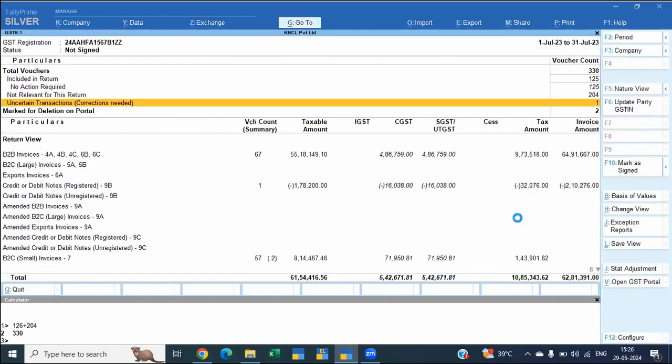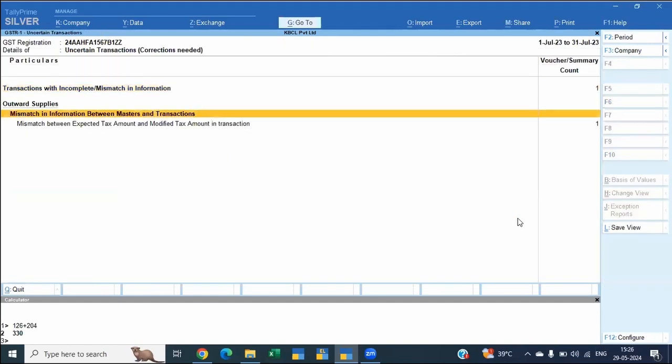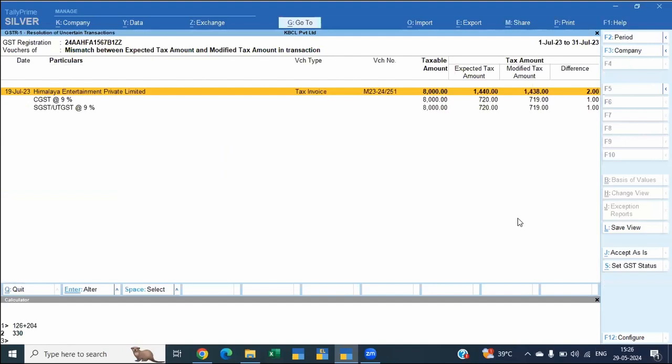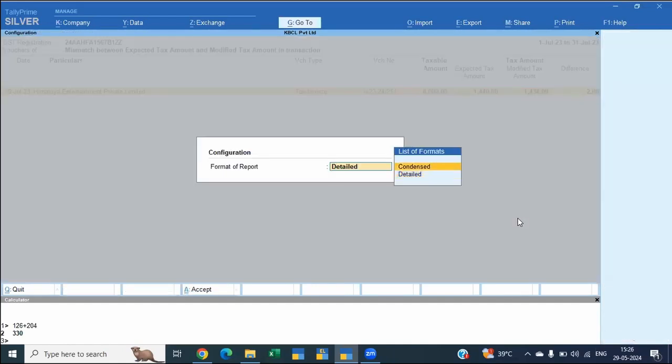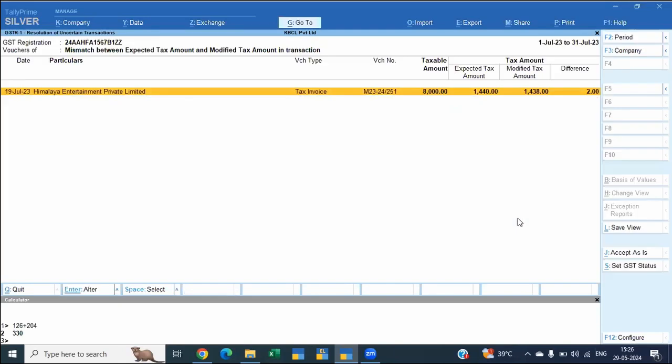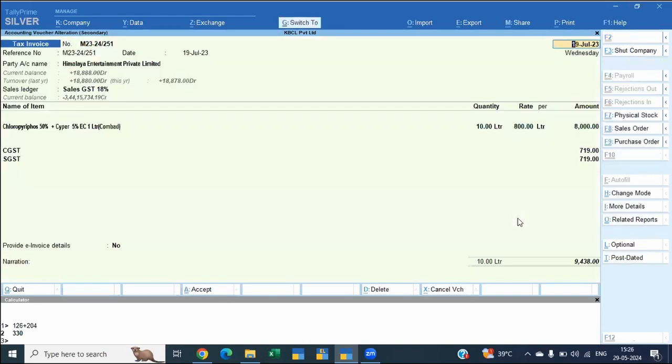So here it's showing me uncertain transaction. Now you can either get into the transaction and rectify, or there was an option.